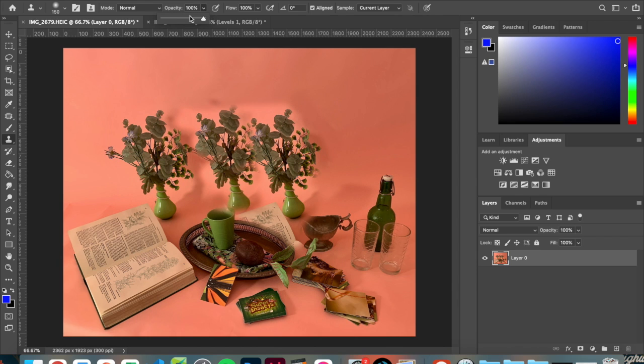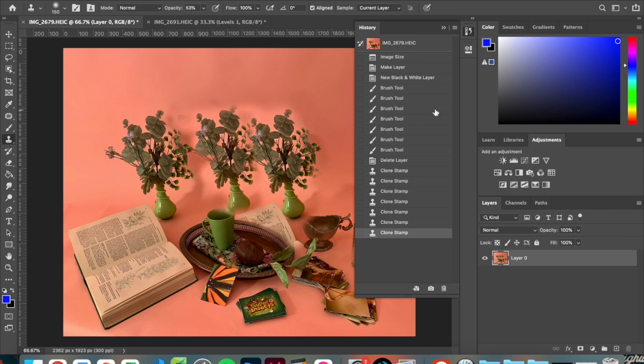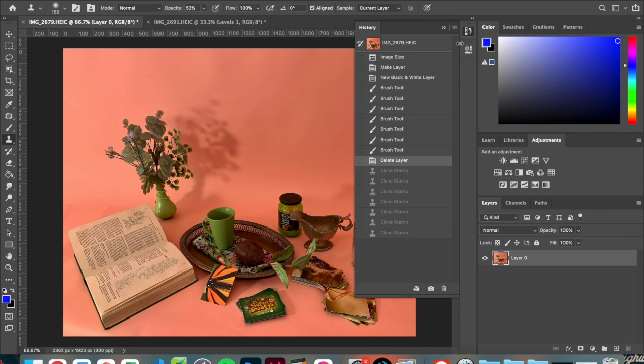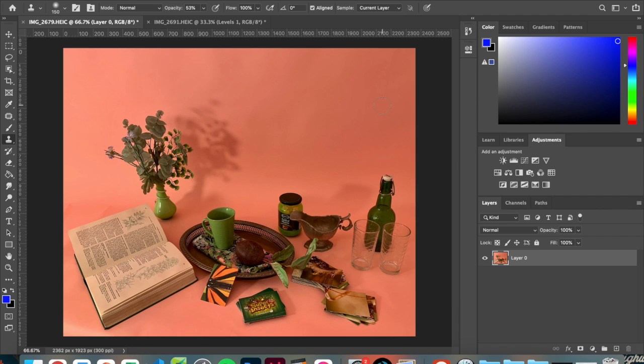As I'm showing here, I'm just painting in some of the sky. Again, you can change the opacity so it's not so harsh, and you can make the background a bit more subtle. Obviously I don't recommend painting in 3 vases, it doesn't look pretty, it's not effective, but just to show you, to remind you how to use that clone tool.